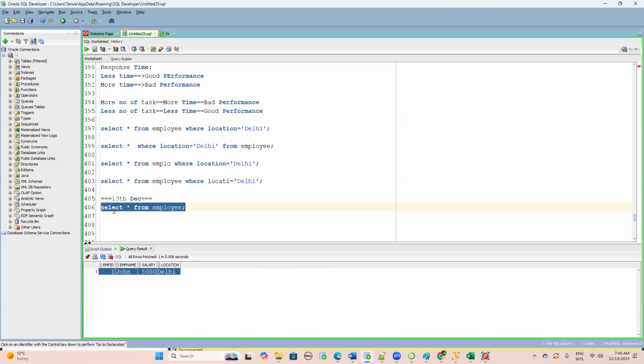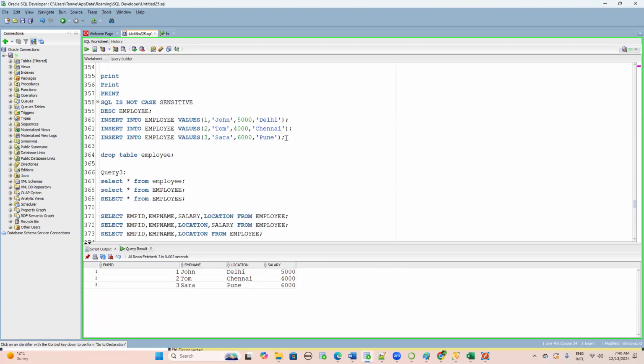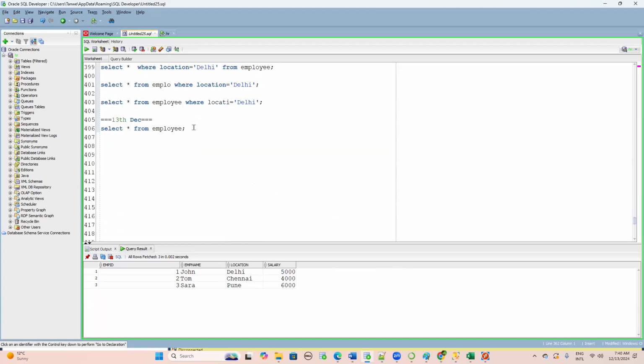So we have this employee table, and one thing you will notice, sometimes I will write the SQL queries in lowercase, sometimes in uppercase. They both are the same. Don't get confused. Now, in this employee table, I want to insert one more record.